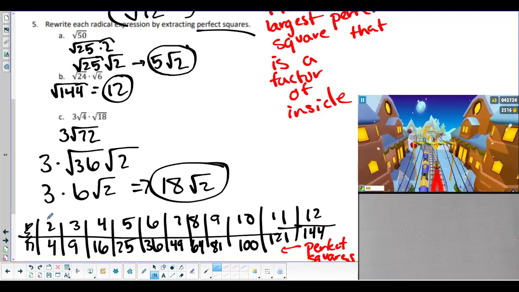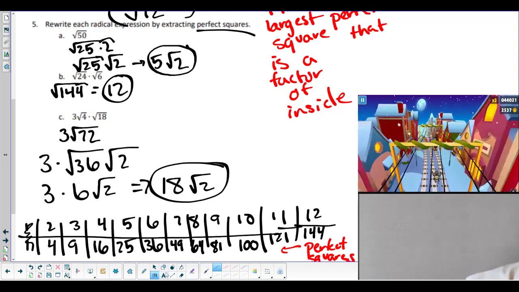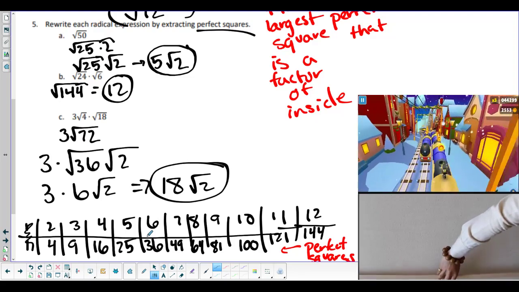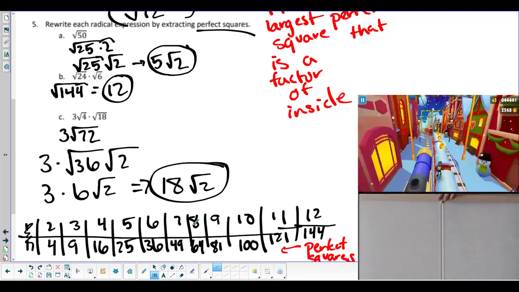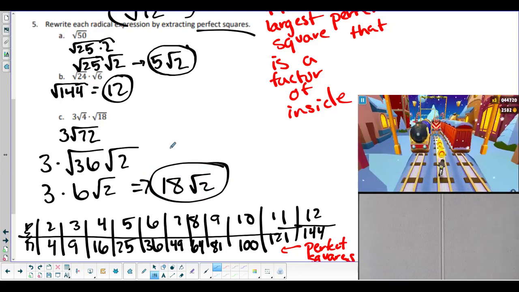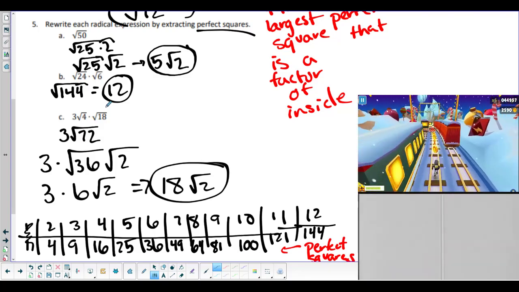Okay, so the big idea with these is that you have to just factor out these perfect squares. And then once you're left with the small thing on the inside, like this square root of 2, you're done. I can't reduce this anymore, but technically this is simplified over that. And I think it is.